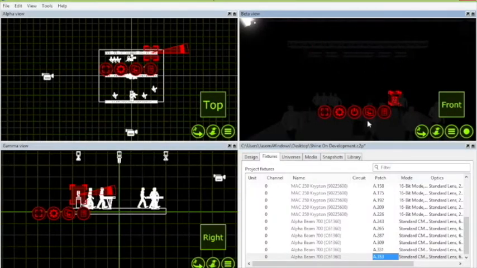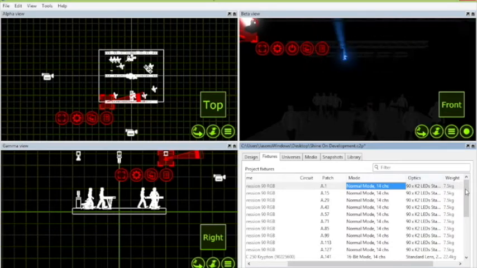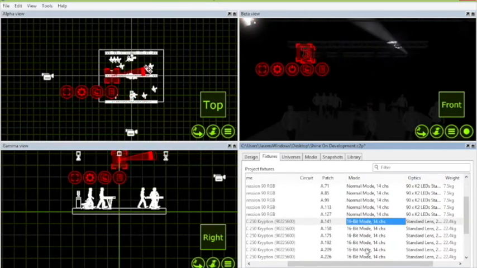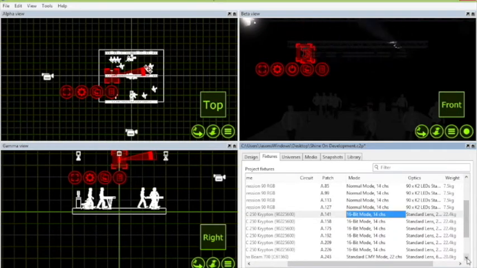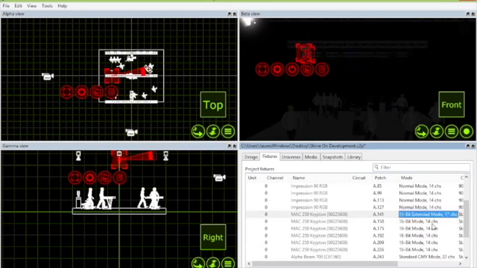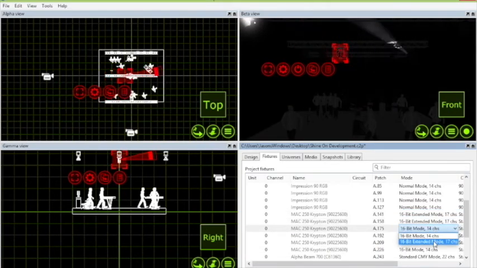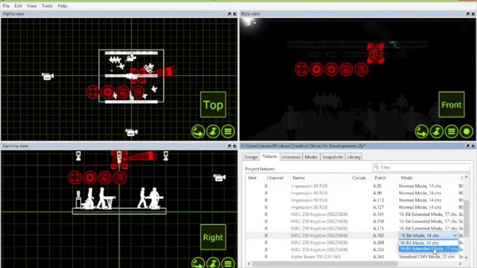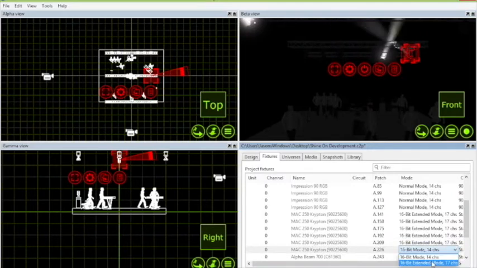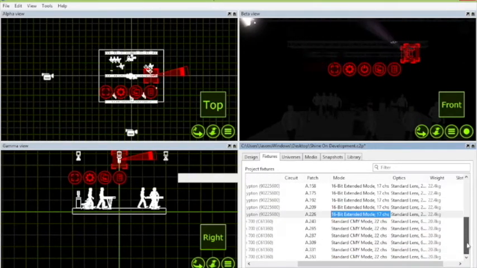And just to prove it's still not working, it's not getting any DMX through from each software package, still got this interference going on. There are things you can check, like I'm demonstrating here, whether we're on the right modes, because sometimes the wrong modes will cause this situation as well. But again, we've set this up to know that they were going to be the right modes. I believe the Kryptons actually were in normal mode, so they're now getting extended, but still, this isn't the issue we're facing right now. So you can make sure that the heads are communicating and on the right preset.